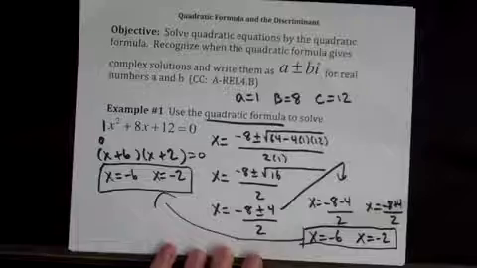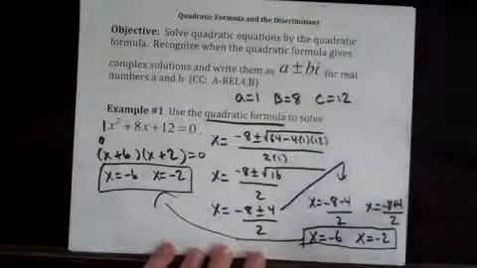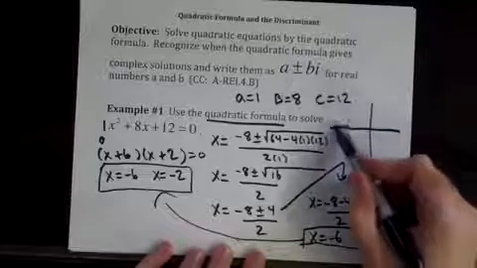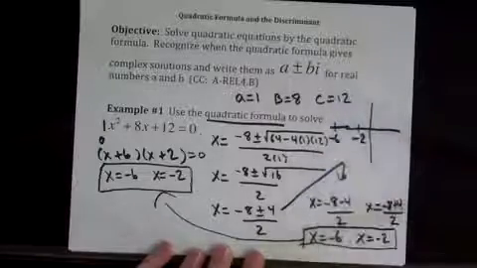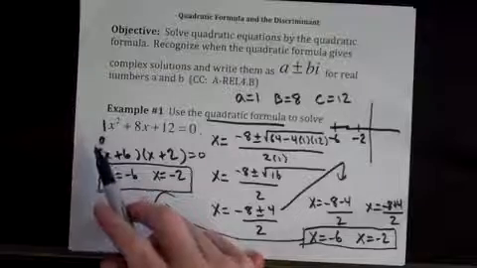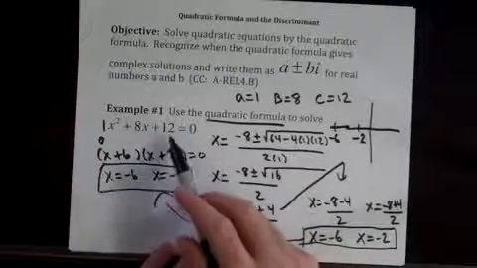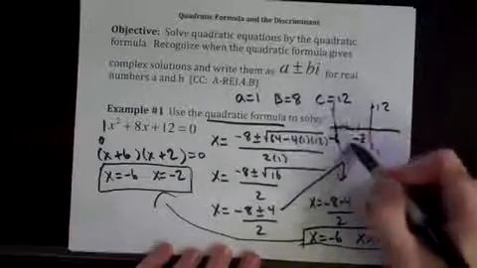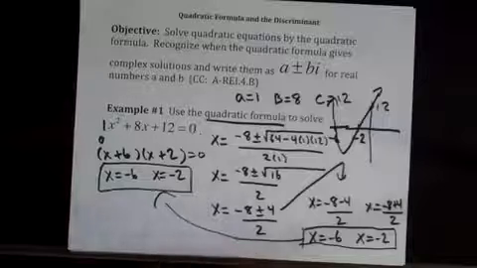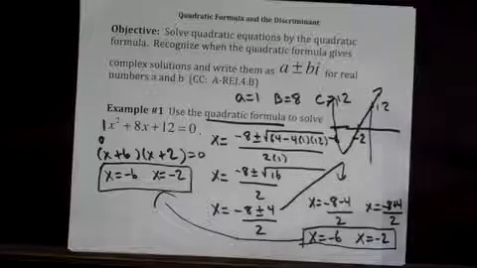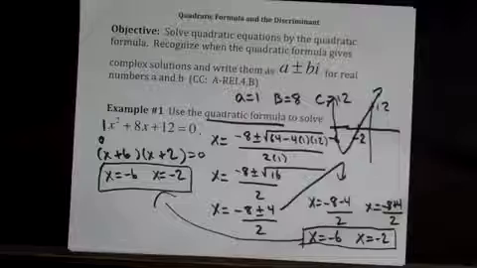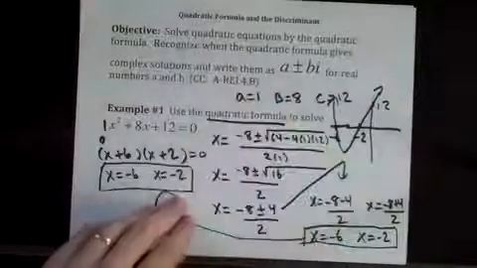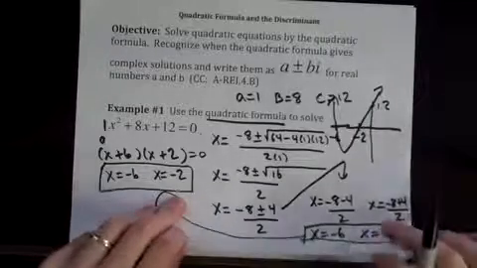Remember from our graphing from earlier in this unit, this would mean, just a little rough sketch, negative 6, negative 2. Since this is a 1x squared, the graph is upward facing. The y-intercept is 12. Here's a rough sketch. I won't even find the vertex, but there's a rough idea of what the graph looks like. But we weren't even asked to do that. Keep going. So we just solved the quadratic equation using the quadratic formula. That's the key skill for today.